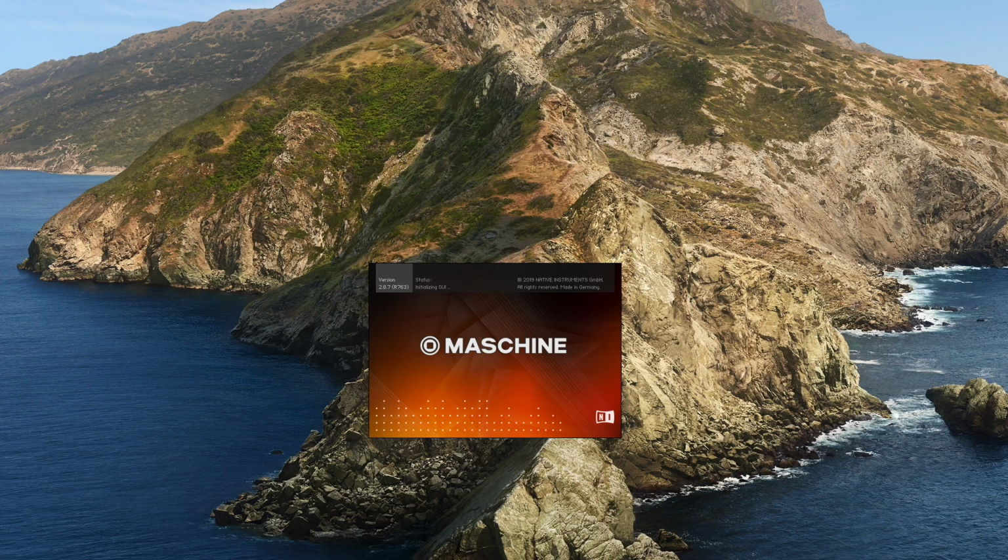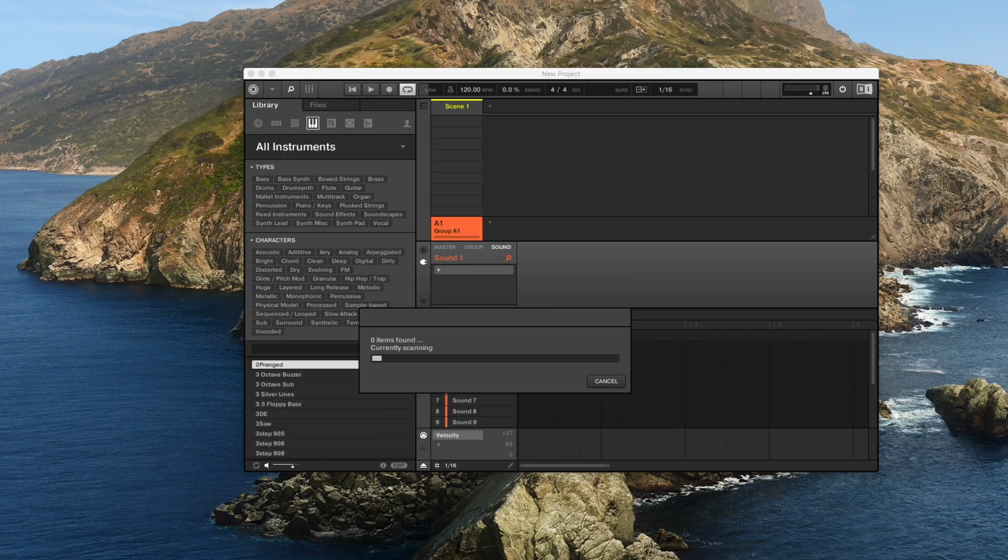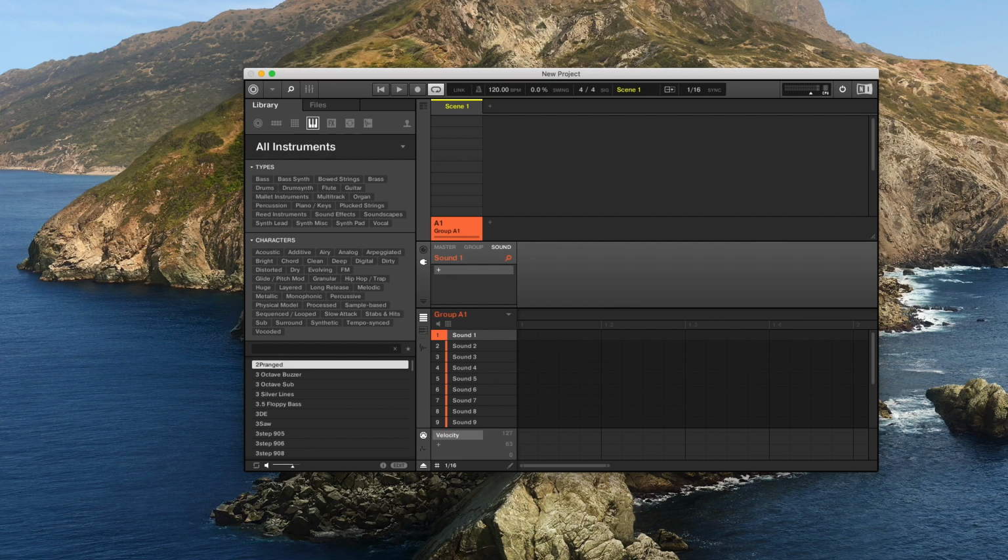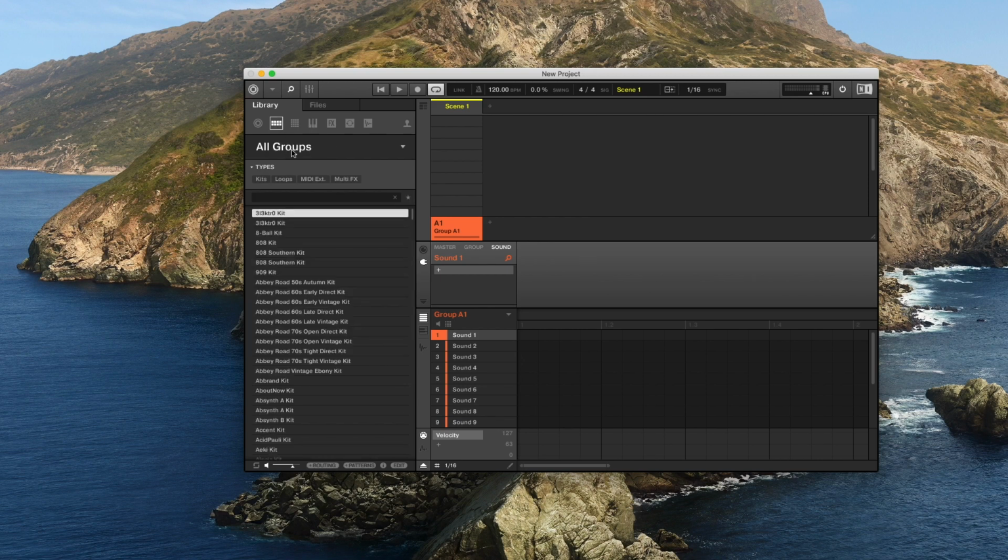So here's a basic look at Maschine running. All of the instruments that I have available are working okay. I've tested them all separately. I won't bore you with the testing that I undertook, but absolutely every single function is working without any issue at the moment. Like I said, that's Maschine-based software. It's primarily stuff that comes with Complete Select, plus a few other things I've bought along the way.